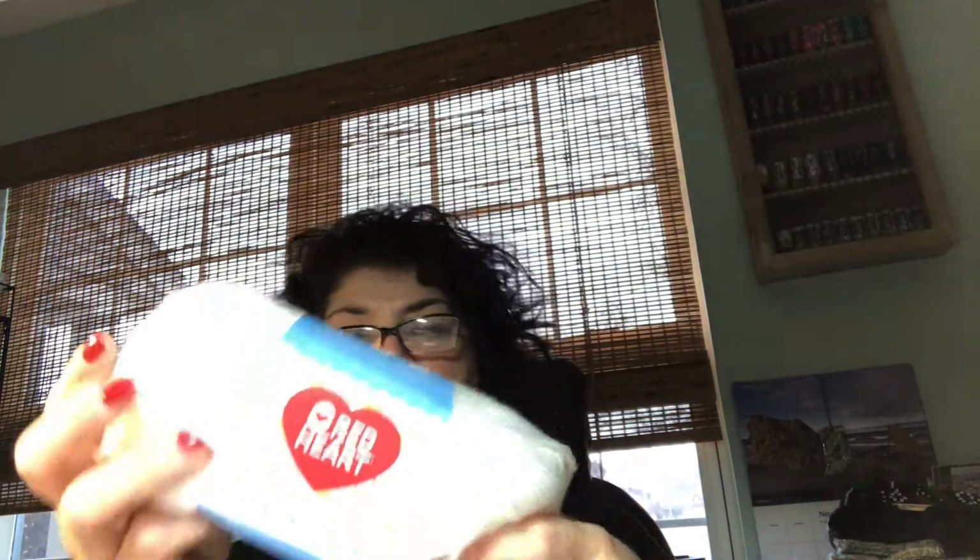And then I also got the white in the Soft Baby Steps. This is the same as the other gray, so it's a little smaller. This is in the color white. There are 256 yards in here. This is by Red Heart. It's a medium weight, and it's 100% acrylic too. And then I got another one of the Softy Chunkies, this one in the color Eucalyptus. It's a really pretty green color, and I think I'm going to make something for my husband with that. His favorite color is green.